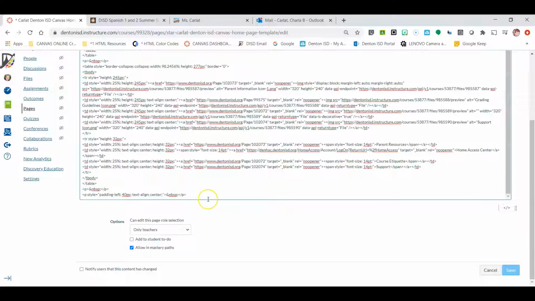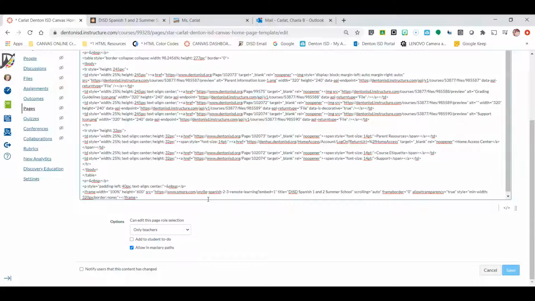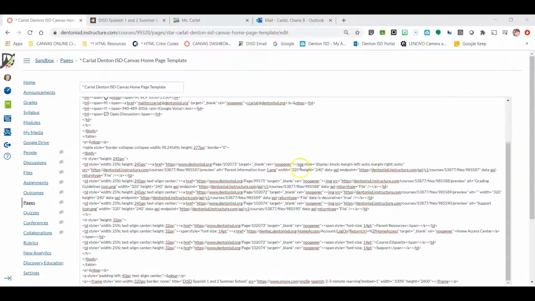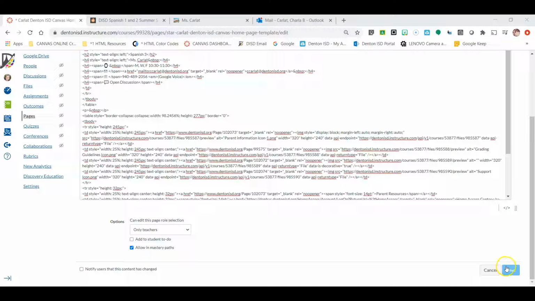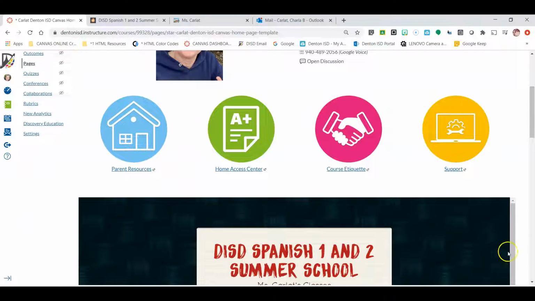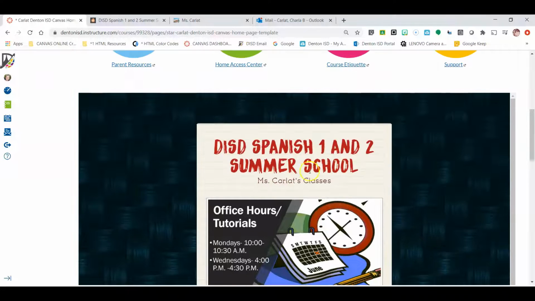And if I want it at the bottom of the page, I can just click here. And so I'm going to press Control V. All right. So now let's save this and see what it looks like. Of course, you can make your entire page this, but I'm just showing you the different varieties. So I'm going to press save and let's see what this looks like. Okay, there we go.